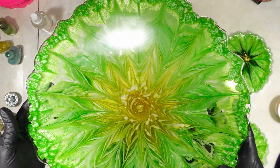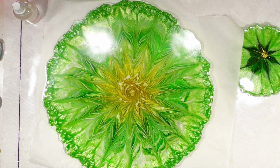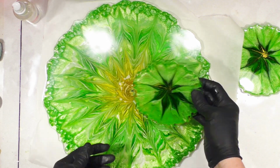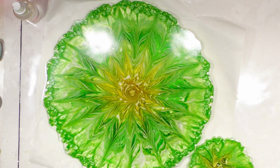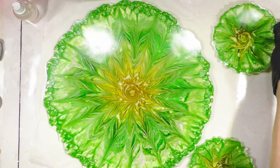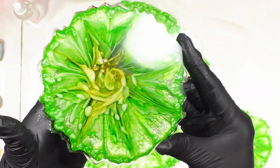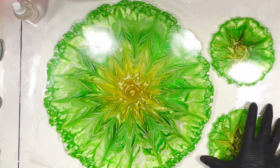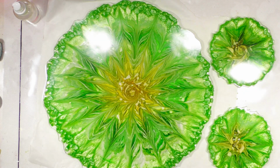And there's the other side, which is very pretty. There's that, and then there's that. I got some blobs. That one not so bad. A little bit sticky in places, but anyway, I love it. It's really kind of the color tones I wanted. A little bit more yellow than I want, but that's okay.